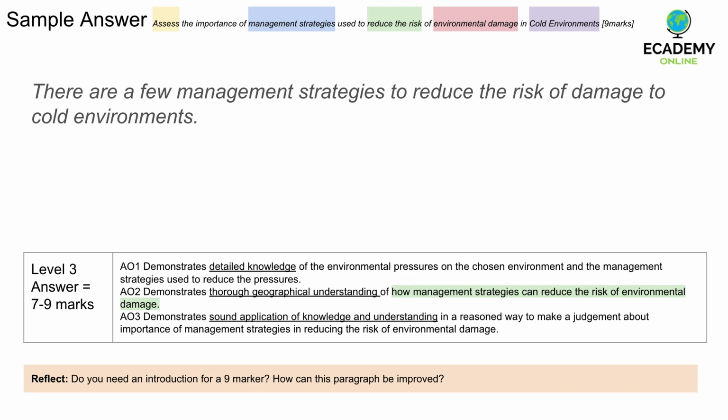Most students are going to end up writing something similar to this, but actually it doesn't really do much for your answer, because here the candidate's just written there are a few management strategies to reduce risk of damage to cold environments, but doesn't actually mention any at all. So for a level 3 answer, remember that you've got to demonstrate detailed knowledge. If you're going to write an introduction, make sure you mention some in your first few lines.